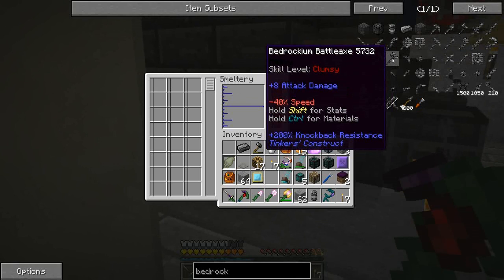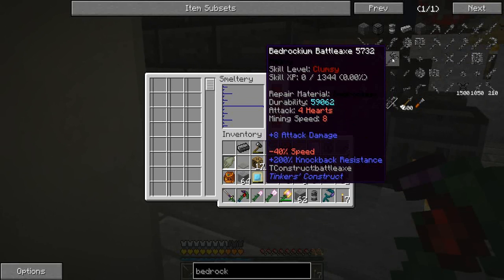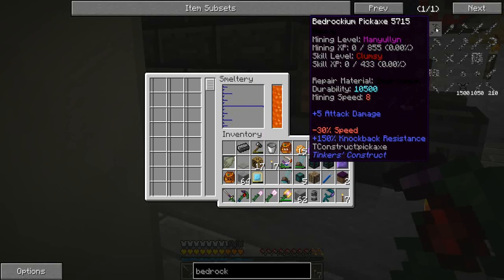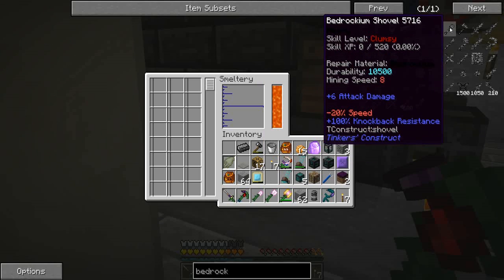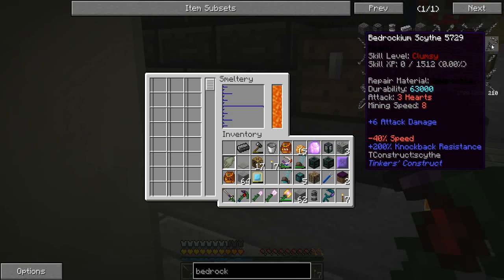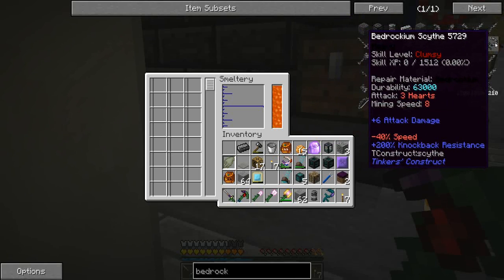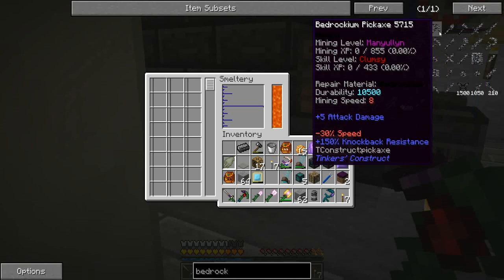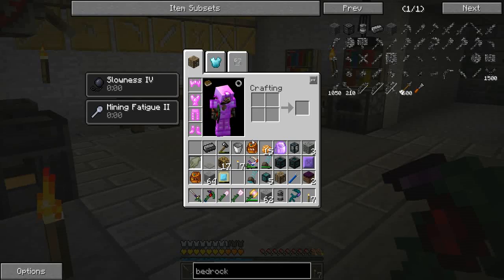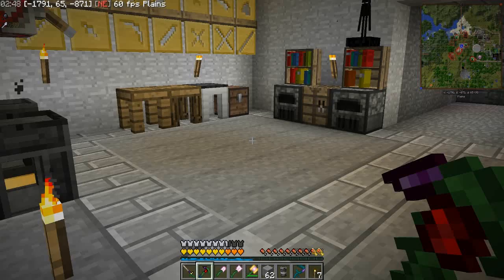So I don't know if there's really any benefit to this, except I thought that these were unbreakable, but maybe they're not. You do have knockback resistance, but minus 20% speed. A full scythe does 3 hearts. Doesn't really seem worth it. I may have to play around with that and see, just because, you know, it might be worth it. Who knows?